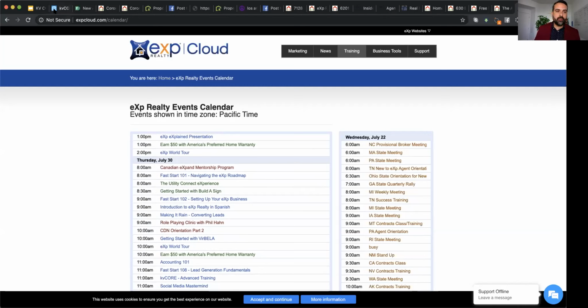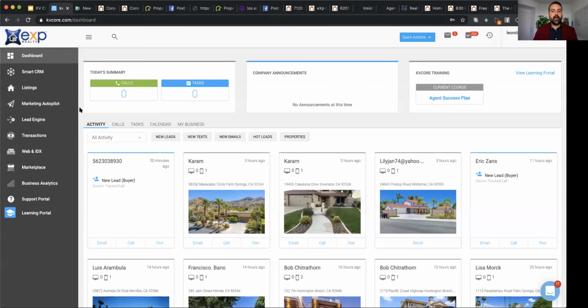And then the other thing you could do to master KV Core is Facebook Workplace. If you are an EXP agent, you can log in, and there's a KV Core group in Facebook Workplace. Let me pull up the group so I can tell you the name of it. There's a KV Core discussion on Facebook Workplace. It has 21,000 members, so this is a group I would encourage you to join.